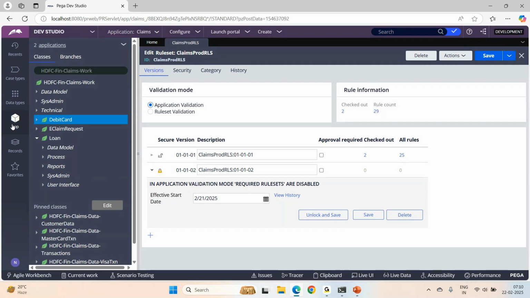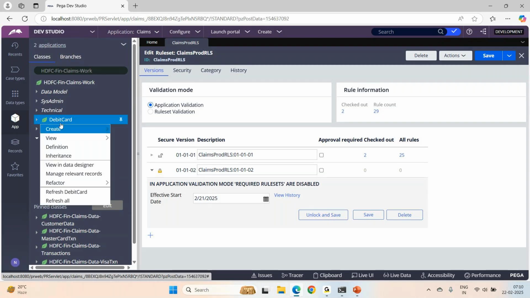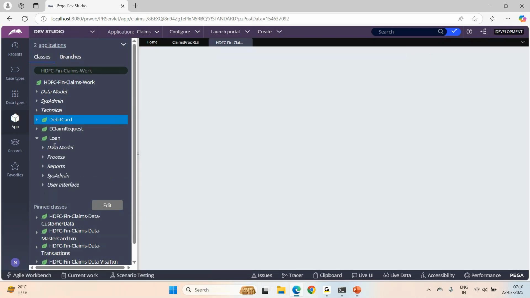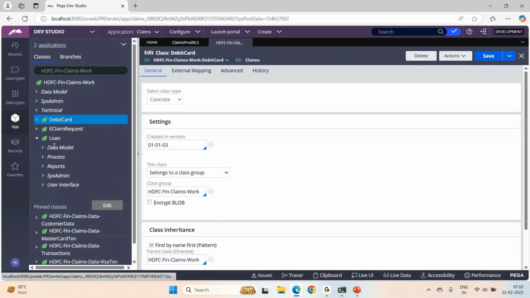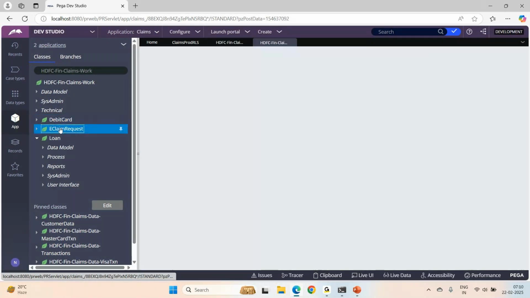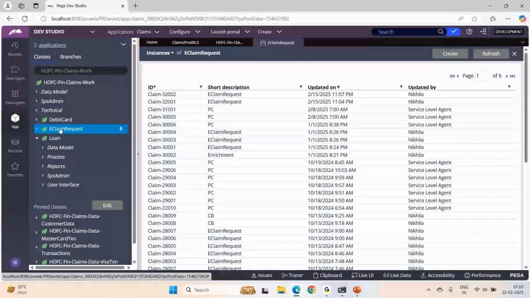And is class a rule? Class is basically a container. We neither say it is a rule nor a data instance. It is basically a container which can hold all the rules. Now when you see the leaf icon, you can click on it and say definition. Just say definition. Please don't make a single click and say, Nikhila, I don't see that option. It's not a single click. Just right click on it.